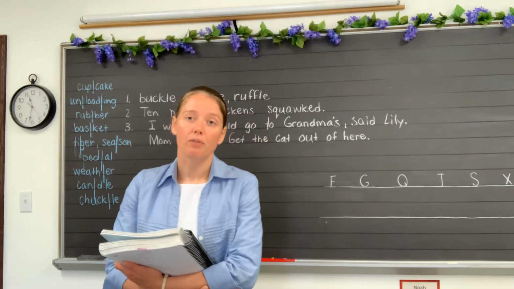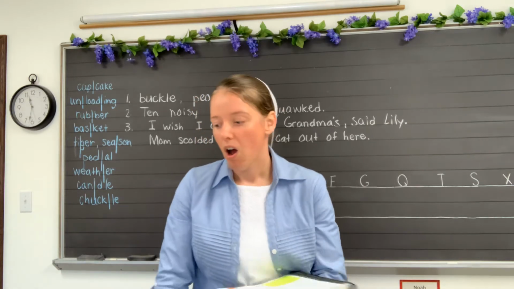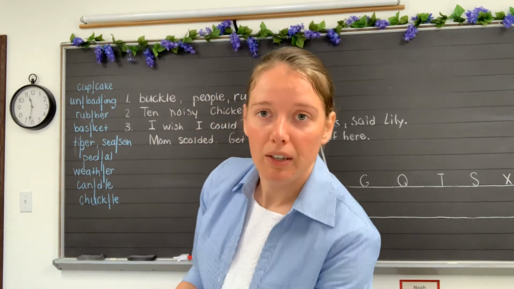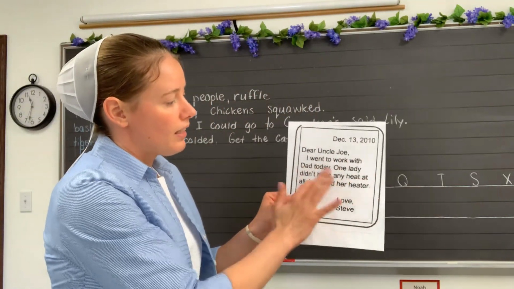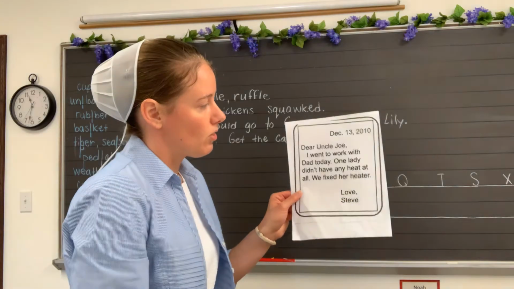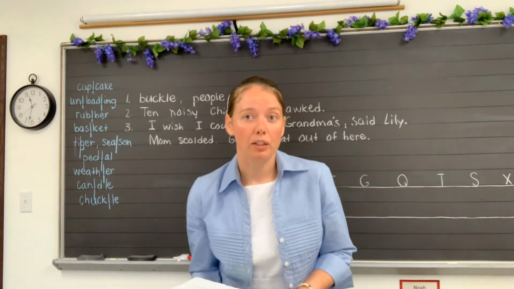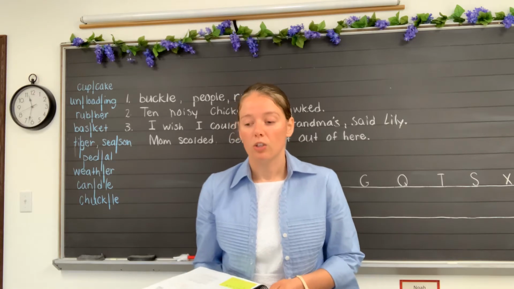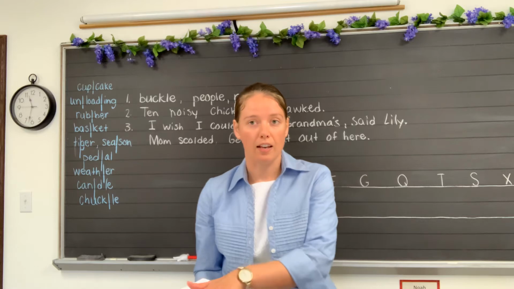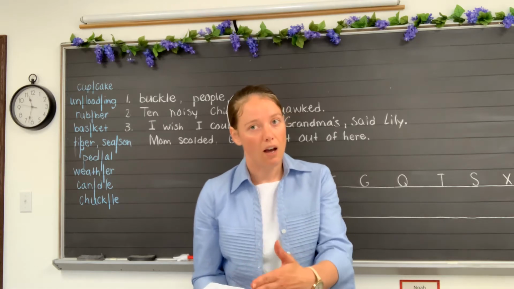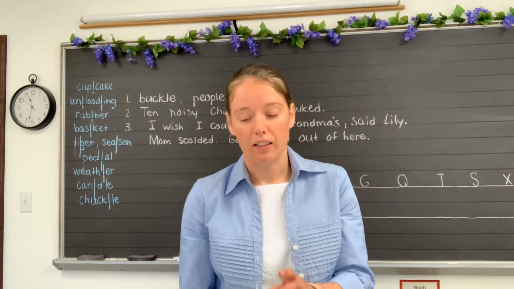What are the 5 parts of a friendly letter? Let's think of friendly letters again. So the 5 parts of a friendly letter are, and I'll just show you a paper here again, the heading and the greeting and the body and the closing and the signature. And which 3 parts need a comma? So you remember which 3 parts need a comma? Let's start with the heading first. The heading is the date and it needs a comma between the day and the year.